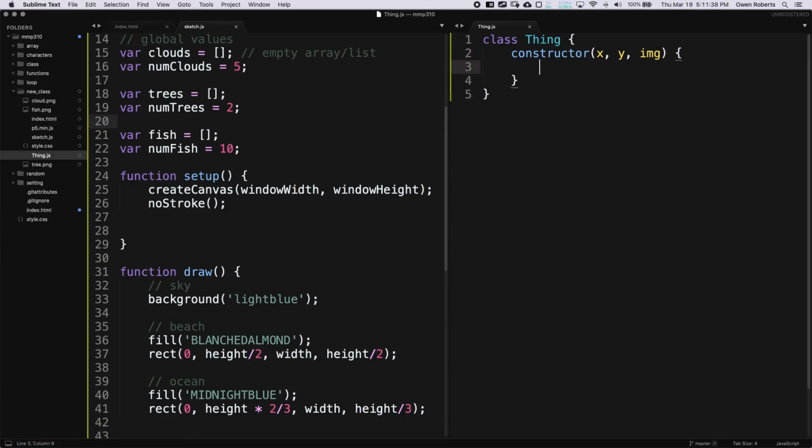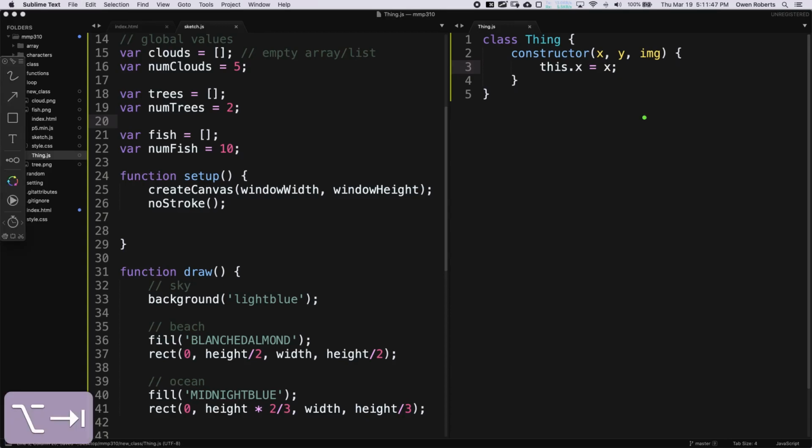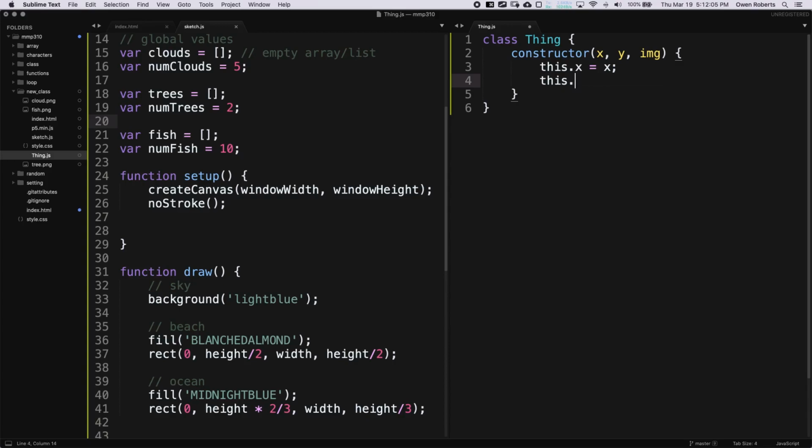The first thing that I do in the constructor is I assign those arguments to the object itself. So I say this.x equals x. Basically, this is a keyword here. So this refers to each instance of the object. That's the way it can keep track of its own x, its own y, and its own image. So we just repeat that for each argument: this.x equals x, this.y equals y, and this.image equals image. And so each one of our objects, even though they draw different things and in different places, they all consist of a position and an image that we draw.